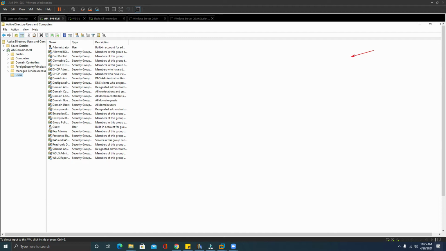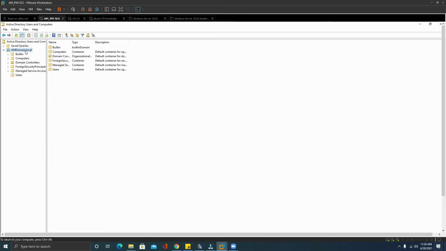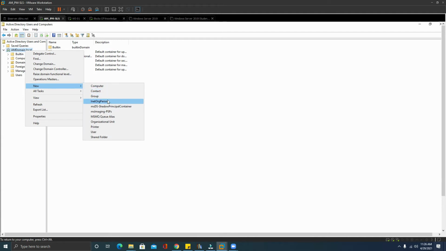All right, so I'm going to clear that. So first off, we know we're going to have students, right? So let's create a students OU. So we can just right click. Now be careful. If you're on that and you right click, it's going to make it inside of that. You also can't delete these right here because these are hard coded into here. But we want to click on the actual domain name, and then we can say new organizational unit.